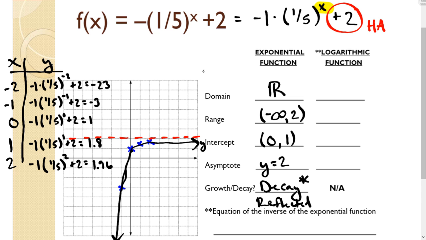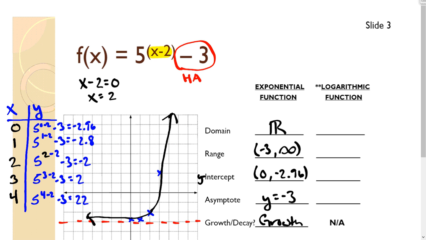But what we need you to do is take a look at each one of the functions, identify, whether you write it out or not, the transformations, and make your t-chart where it's appropriately centered. Sometimes that'll be at 0, sometimes at 2, sometimes at -5. You just use the exponents to figure out where you should center that t-chart. Once that's been done, you can create your t-chart, plot your 4 to 5 points, look at the graph, identify the characteristics, and put a fork in it because you're done.